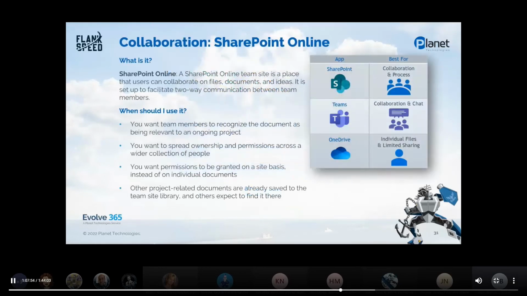Then we talk about SharePoint Online. Now, SharePoint Online, again, can be used for large groups up to 2 million people, or small groups that want to work together and want to use the robust organizational features that SharePoint has. Also, you can automate business processes. You can also do that in Teams by using what's called Power Automate and creating a flow. That's a tool that we don't have time to go over today. We could spend a whole day just going over Power Automate.